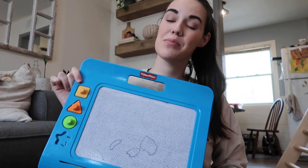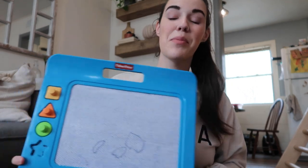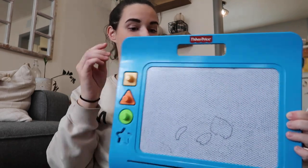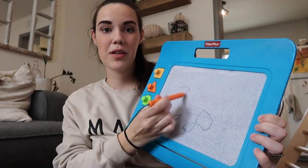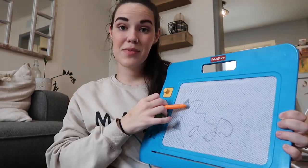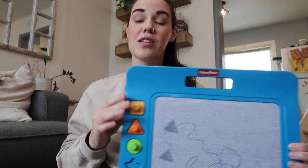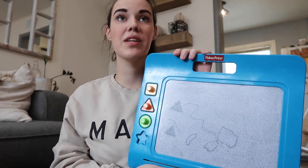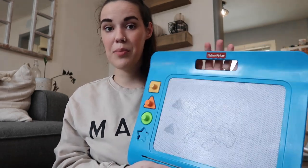The next thing is this drawing board — you've probably seen boards like this before. Any board like this is so handy because they can draw on it and use little stamps. It's one that is really used so often. And this is also the best travel toy — if you don't have one of these, get it before you go on a road trip. Give it to your toddlers and it will keep them occupied for quite a long time without even having to use screens, which is always a win.